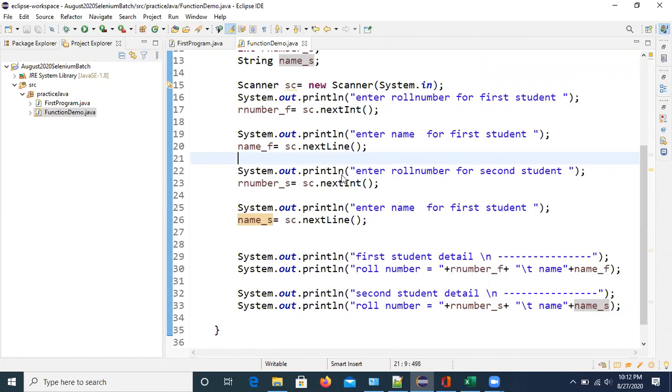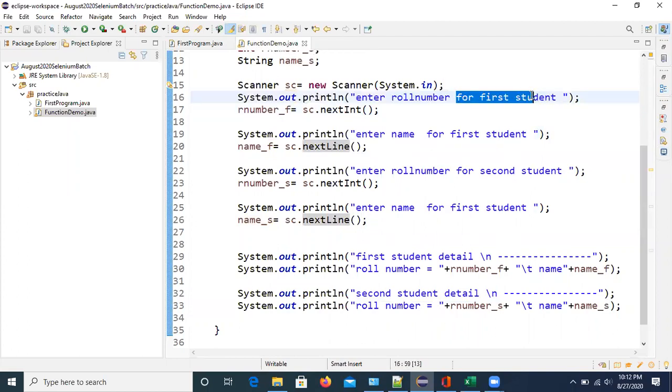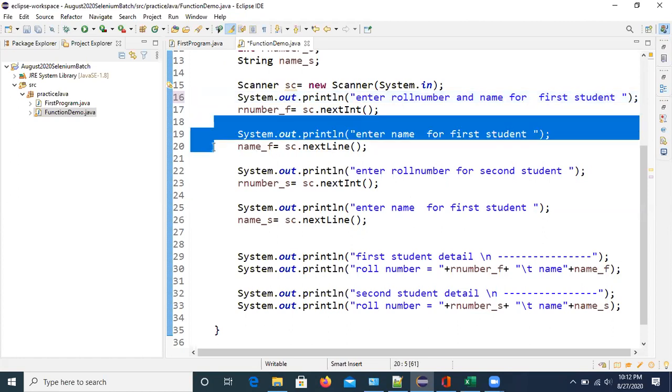It is capturing the leftover line itself as a value for the next read. Let's do it this way: ask roll number and name for the first student together, and don't ask again.